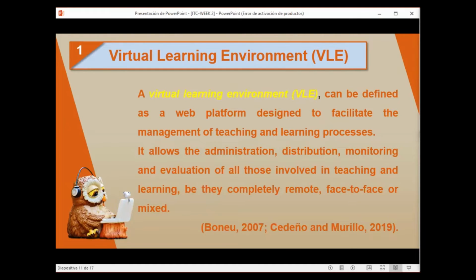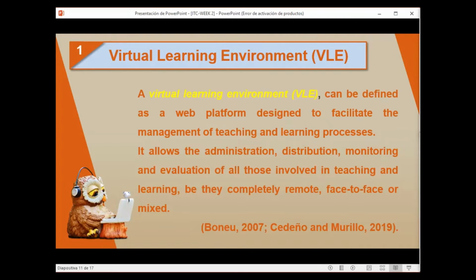Will it be completely remote, face-to-face, or mixed? Notice, this is a virtual learning environment. We are going to use web platforms. And what is the purpose of this web platform? To facilitate the management of teaching and learning. So what can you do with these web platforms?